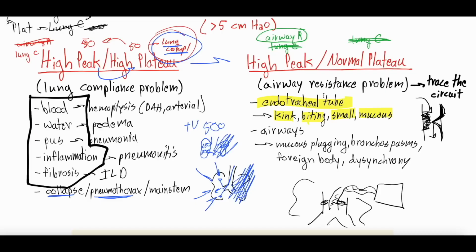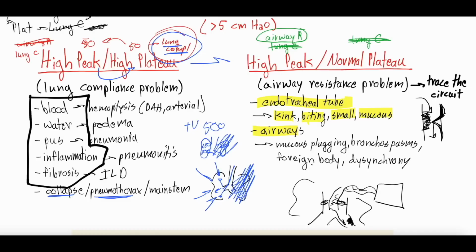So the first thing to do is to trace the circuit, trace the endotracheal tube. If the circuit and the endotracheal tube are all okay, well then you actually are having a true airway problem. And just like the endotracheal tube pathology, the problem with the airways could be mucus plugging, right? You could have mucus built up in one of the airways, just like you could in the endotracheal tube. Now you're trying to push air past mucus built up in the airway, a smaller area to push it through, higher airway resistance. You also could have bronchospasming of the airways itself. Maybe the patient has COPD or asthma, right? And bronchospasm is when those bronchi kind of spasm down, right? Creates a smaller area to flow that air through, higher airway resistance.